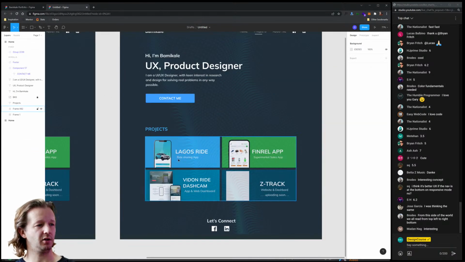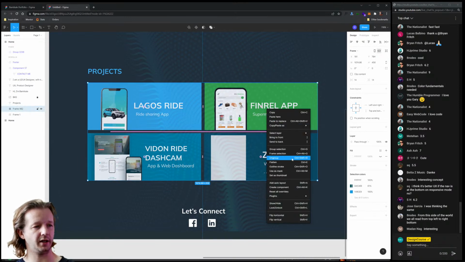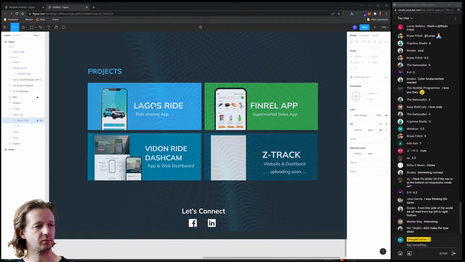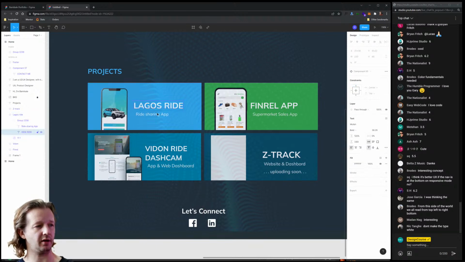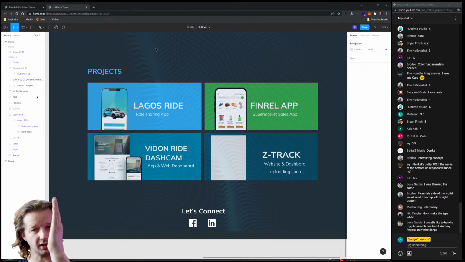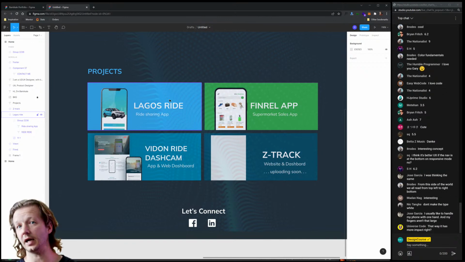Also, I would say this, looking at these, you're not situating this type in a manner that makes good sense, because the alignment is all off. This one's over here, this one's pushed over here, this one's pushed over here. So you want to make sure things are aligned very consistently on the same columns and rows, especially with repeatable patterns like this, or cards that are meant to be designed in the same manner.